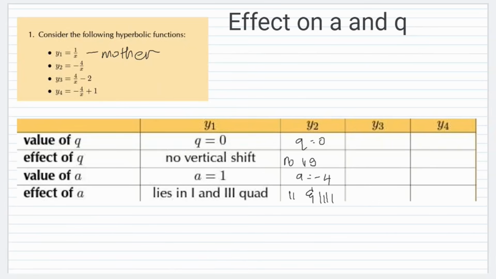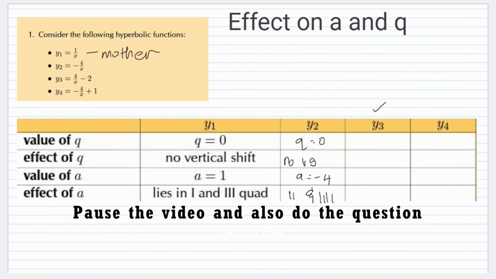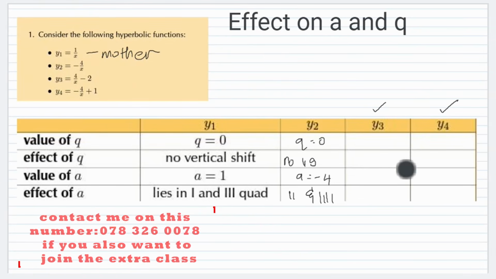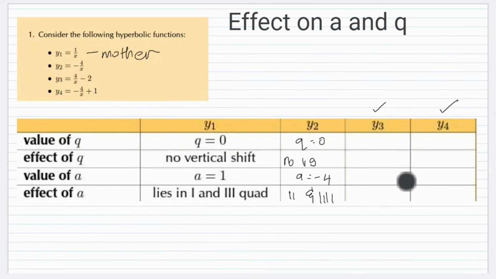Okay, so I'm going to give you guys 2 minutes to do y3, then 3 minutes, and another 3 minutes to do y4. Then we're going to fill it together. Your timer is going to start now, and you will tell me the answers on how to fill this table. So in total, I'm going to give you guys 6 minutes.